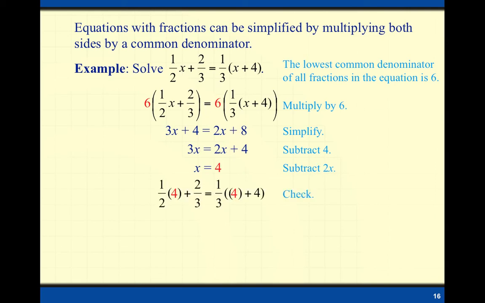Now, check natin. Using this equation, palitan lang natin si x ng 4. So, 4 times 1 is 4. Tama? Divide 2 is 2. Then, 4 plus 4 is 8 times 1 divide 3 is 8 over 3. Ayan siya. Diba? Ngayon, multiply din yan. So, 8 over 3 yan. Ito, ang gawin na lang natin para mabilis, 8 times 2 is 6 plus 2 is 8. So, 8 over 3 is equal to 8 over 3. Is that correct? Okay. So, pwede rin naman kunin natin yung kanyang LCD. So, mahabang proseso pero pinakamadali na yung pinakita ko that we multiply 3 times 2 plus 2 is 8 over 3.